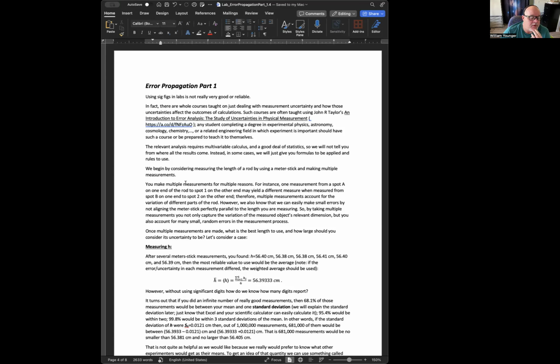But the big thing here is we need to consider a special case so you can get an understanding of exactly what the error propagation and error analysis entails. So we consider just taking a measurement of the length of a rod using a meter stick. Now, a meter stick, remember, is one of those things where if you look at it closely, you'll realize that it's measuring from 0 to 100.